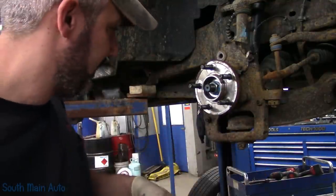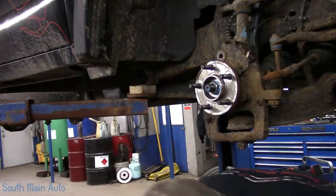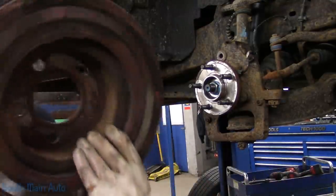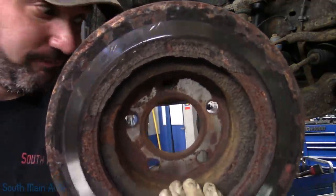Way more than I did on this side. Well, let me show it to you. I can't believe somebody put these rotors on relatively new bearings. So that's the rotor off the driver's side. Punky.